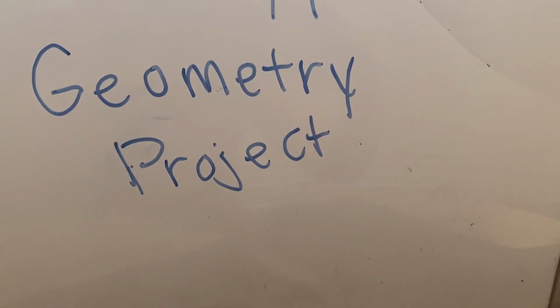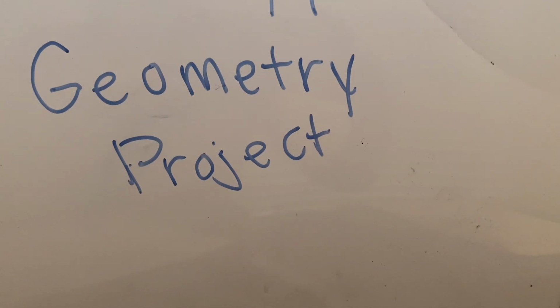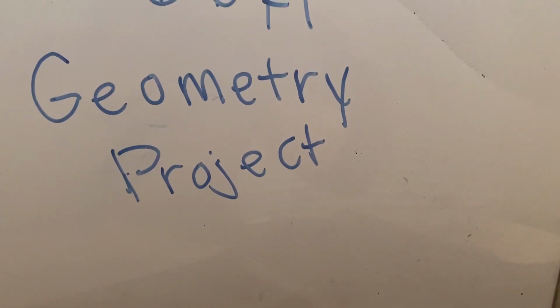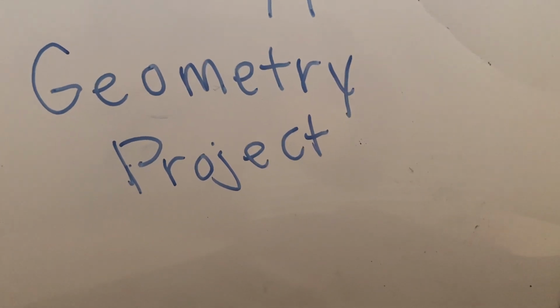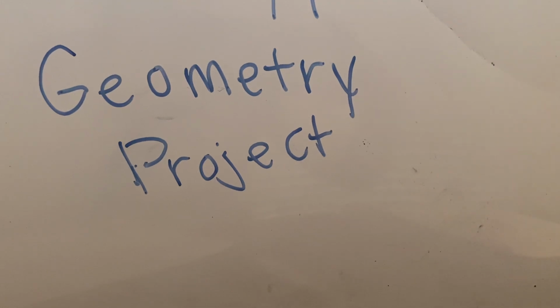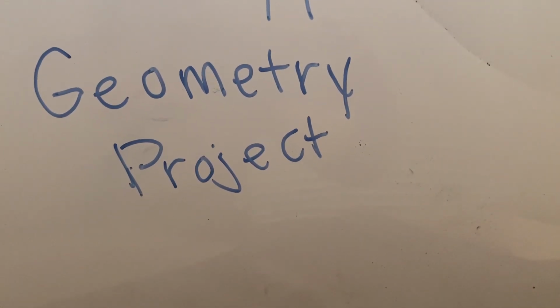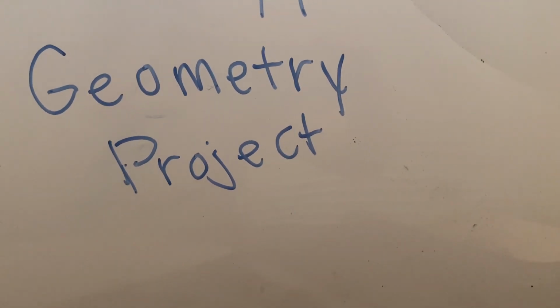Hello everyone, my name is Emily Hunt and today I will be presenting my geometry project for my elementary school mathematics class. So the first thing we were charged to do was to pretend that we were an interior designer and we had to sell a client on a piece of furniture we were planning to put in their space.